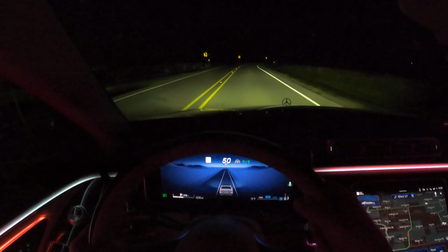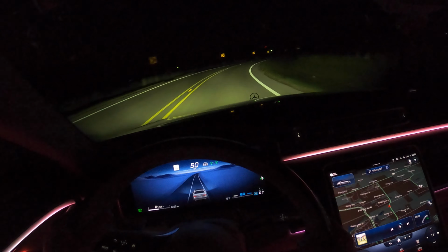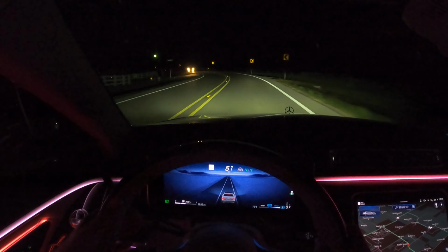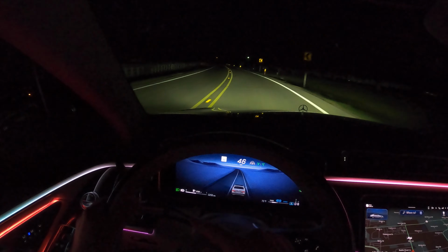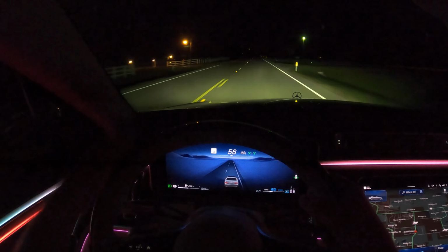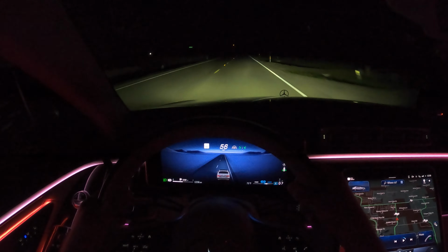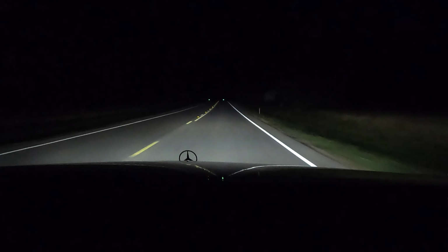I'm gonna keep the low beams on for this turn to see how well the adaptive function works. I mean, it's so bright, so wide, you can't hardly even tell if anything's moving because it is super bright. Now I turn the high beams on to see if they go on after this car passes. So far, it's still the low beams, actually. Surprisingly, maybe because of this light. We'll watch them turn the high beams on now. High beams, not turning on, surprisingly. Okay, they were on automatic. Okay, now they're back on.